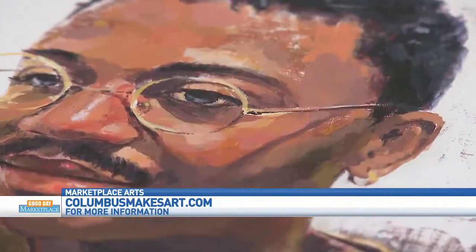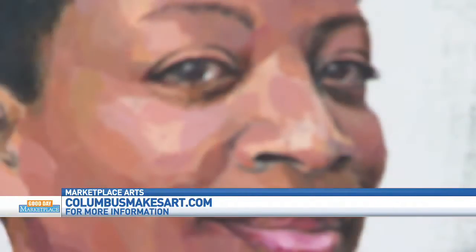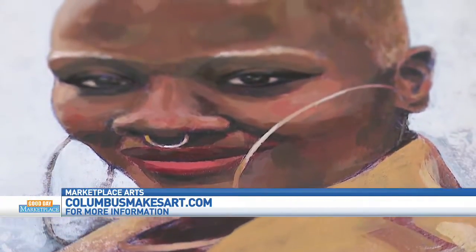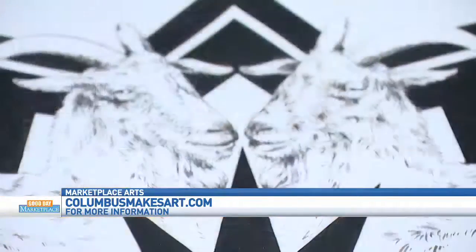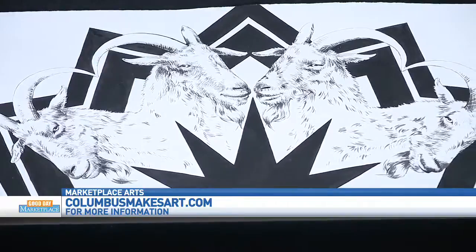So we are going to be at the Streetlight Guild, and the two of us are highlighting kind of local heroes for us. We decided to do a duo show that plays against our differing styles, but highlights people that we find to be beautiful inside and out. On November 1st, this week, both of us have pieces in the Blockfort Tenant exhibition. So Lisa did a deer, I did a goat, because goats are, the content of them is really disparate. It's like really playful, and then also people will have this idea of the hedonistic side, symbolic, right? Oh yes. Yeah, there's a lot of symbology. So I love that it clashes, and so I kind of mirrored them.